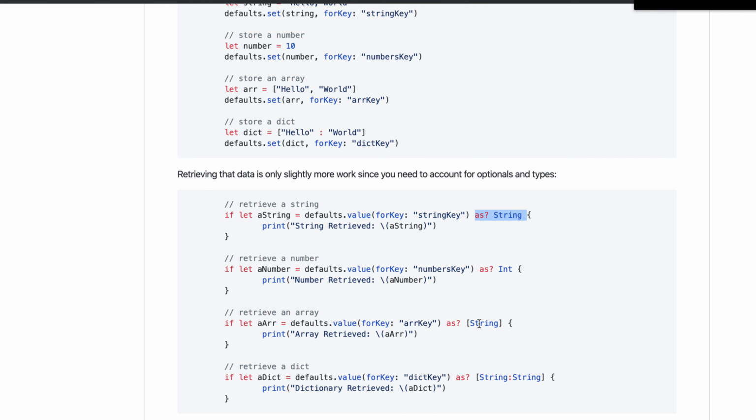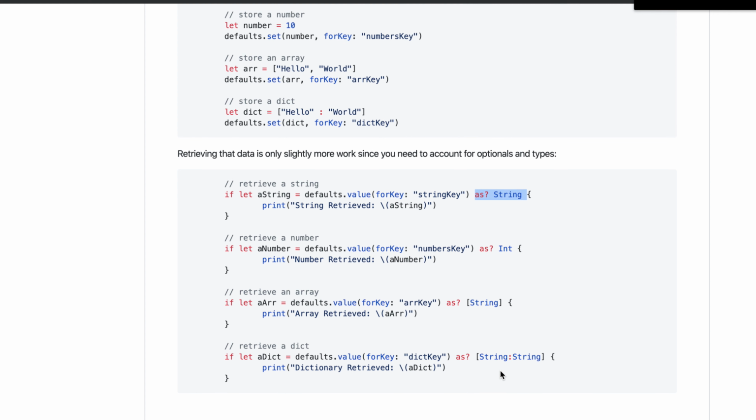Same with an array. If I put an array of person, I expect back an array of person. If I put in an array of string here, I expect back an array of string. Same as a dictionary. Whatever you're expecting back, similar to all typecasting we've done. You have a view controller, you want to go to some podcast detail view controller, you typecast it to podcast detail controller.